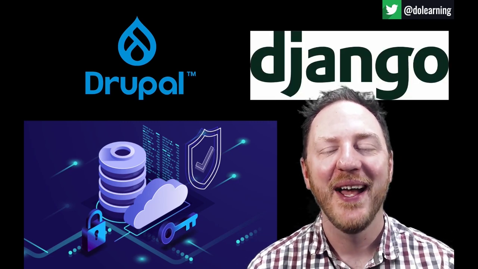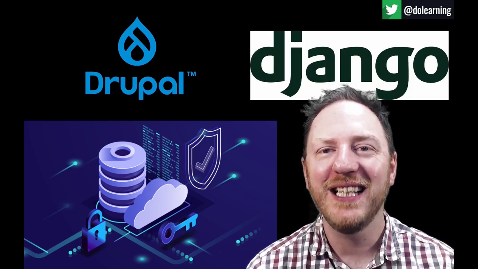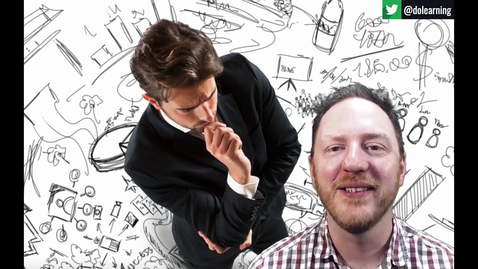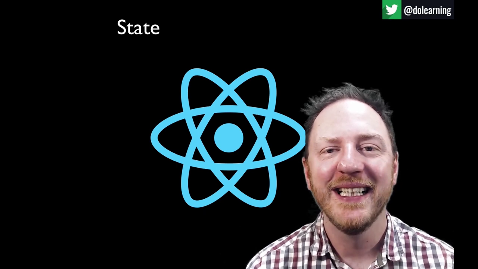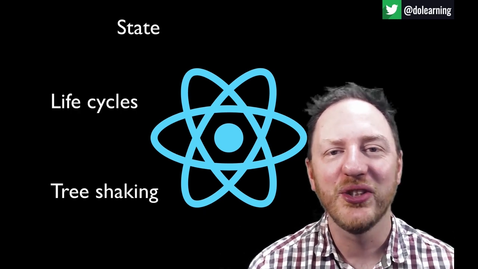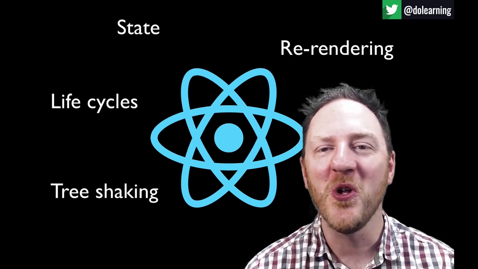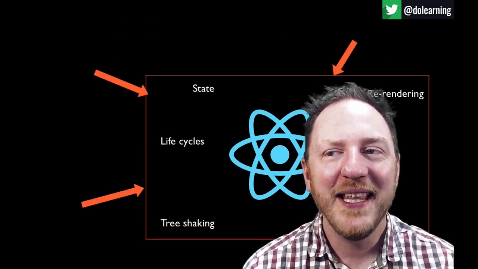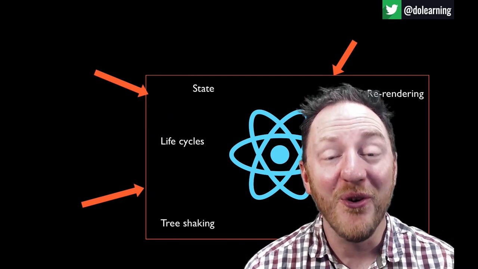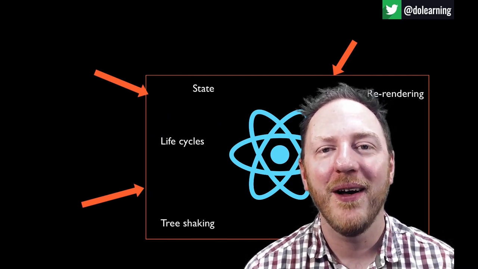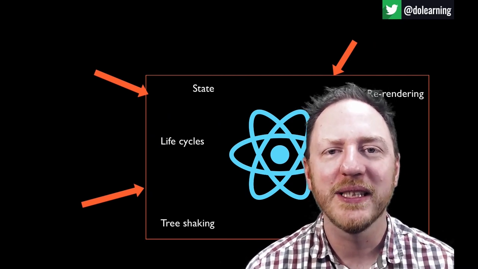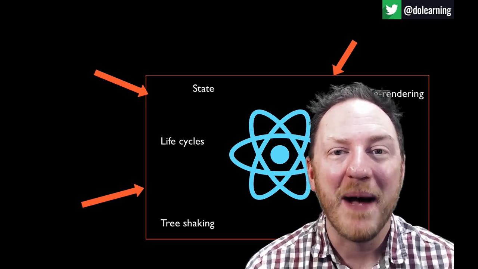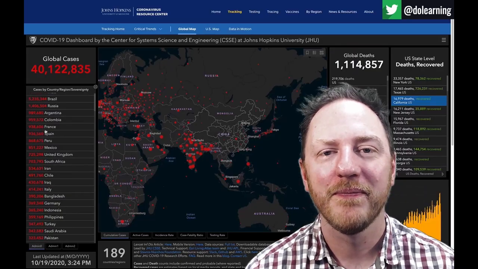and Django, working with React was a little bit disconcerting. React has some amazing patterns and practices around state, around component life cycles and tree shaking and re-rendering and all that amazing goodness. But the data wrangling, everything that comes before those steps, before it gets to our application, well, those steps are left largely up to us as developers. React takes control of our front end, and we're left with our back end to do with whatever we want.